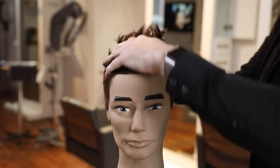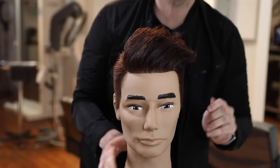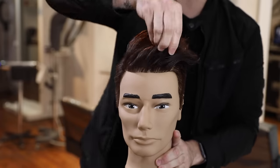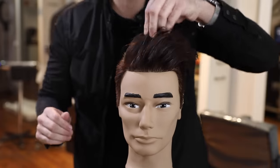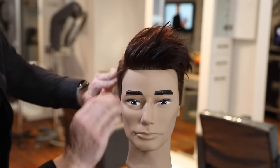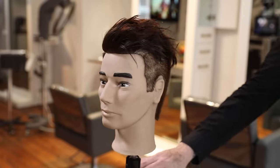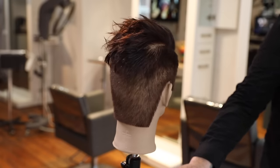I go in with a lot of product because I like having that textured look in the haircut. This is Brocato Carve — as I've talked about in a lot of different videos, it creates a lot of texture but it's not heavy, so it works great for fine hair. It gives you a lot of texture without weighing the hair down. And that's pretty much the end look. This is a very simple haircut, but you guys have been requesting it. I hope you like it. You can see that disconnection laying over — and that's my cut.